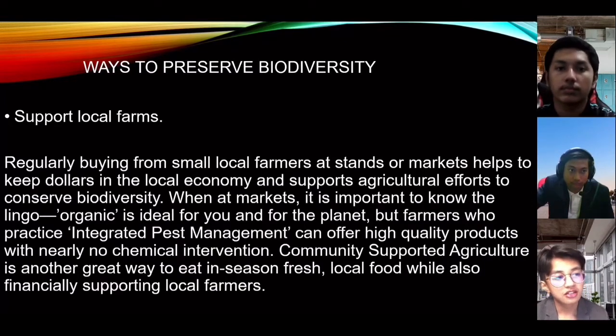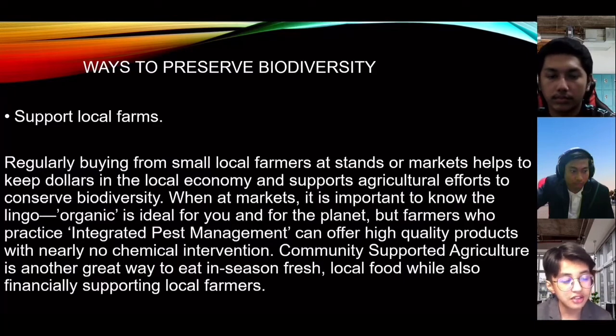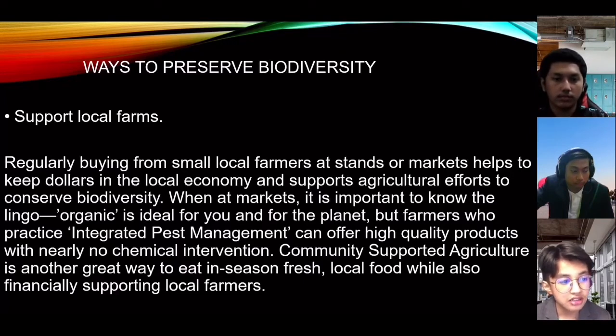Support local farms. Regularly buying from small local farmers at a stand or market helps to keep dollars in the local economy and supports agricultural efforts to conserve biodiversity. When at markets, it is important to know the lingo. Organic is ideal for you and for the planet, but farmers who practice integrated pest management can offer high quality products with nearly no chemical intervention. Community supported agriculture is another great way to eat in-season fresh local food while also financially supporting local farmers.